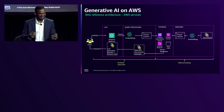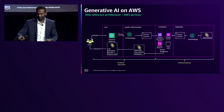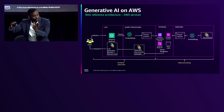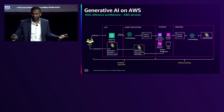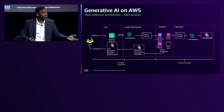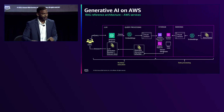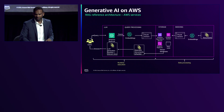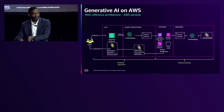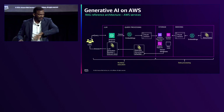Let's see how we can do it with AWS. From your right side, you can see, for example, we have SageMaker. It can take the documents and create the embeddings for you, and it can also create the chunk vectors. Now you can store all of them into a vector data store. It could be Amazon OpenSearch Service, or Neptune, or Amazon Aurora. All these are vector data stores you can use, or any third-party tools. You can save them there too. Then you can ask the question using the Bedrock API. With the API, again, it creates the embeddings and vector chunks for your question, asks the question to the vector data store, gets the response back, and gives it to the customers.